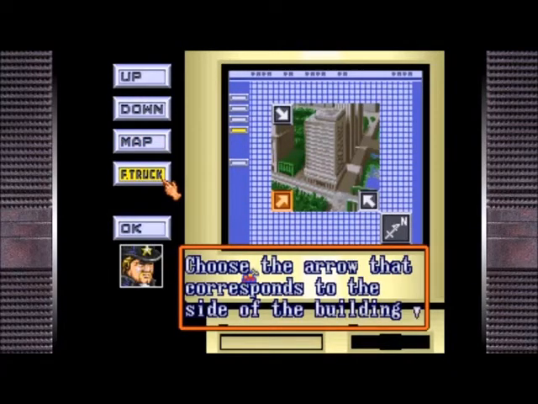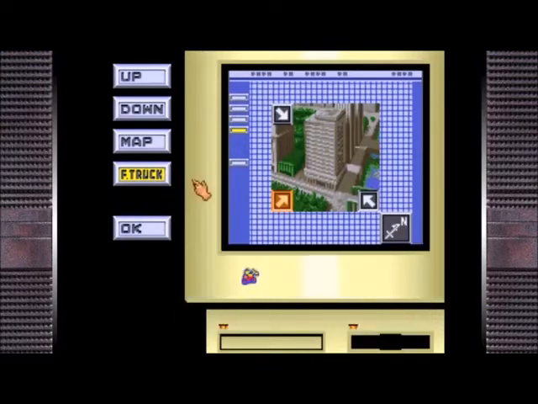Choose the arrow that corresponds to the side of the building you would like to place the fire truck. I typically like to set it in this back left corner because that's one of the later areas that I reach, and he can help put out the fire.